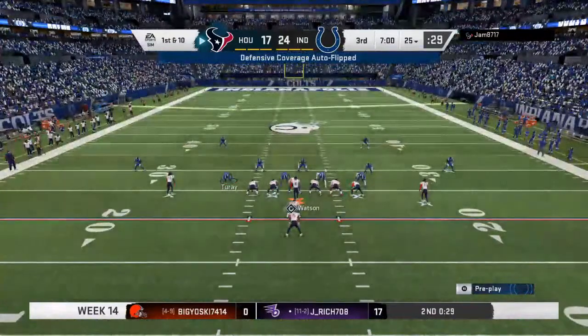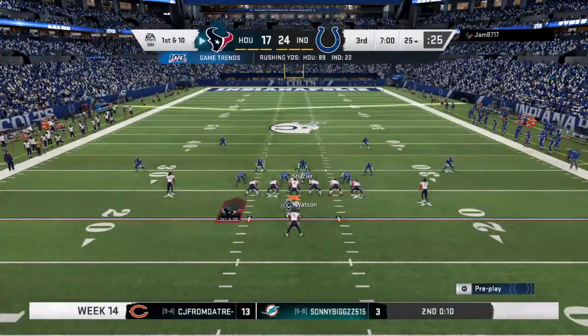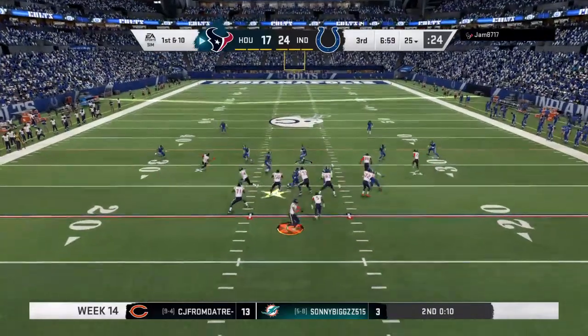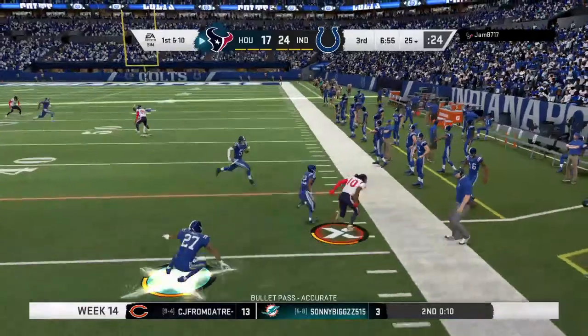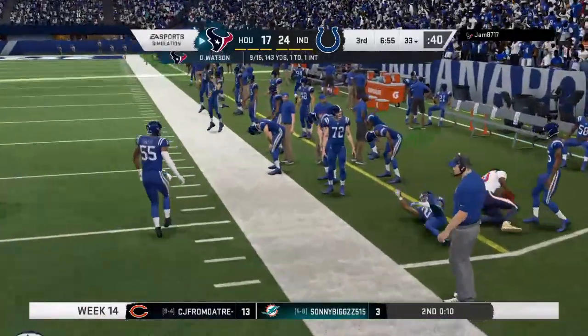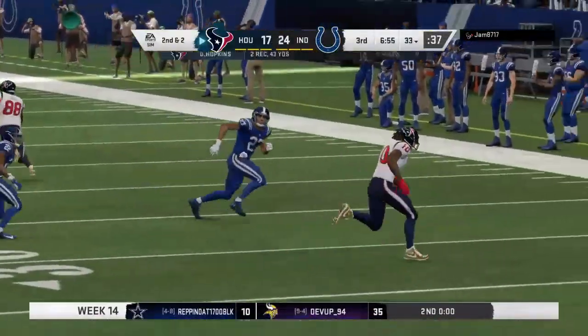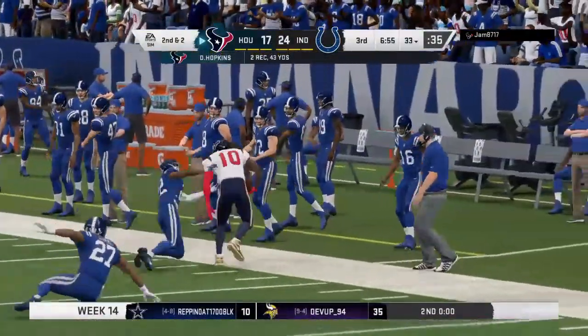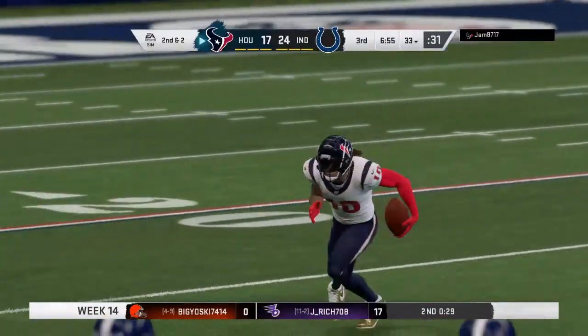The Texans offense ready to go here for their next drive. They're in a close game, but they're going to need to do a little bit better probably here in half two, no? I would agree with that totally. I would guess in the locker room they talked about cleaning up some of the errors, but overall I think they wanted to be positive with them. Guys, we're right there. Just not playing as well as we need to. Let's pick it up, and we still have a chance to win this game. Yeah, they do. We'll see if they can pick it up.